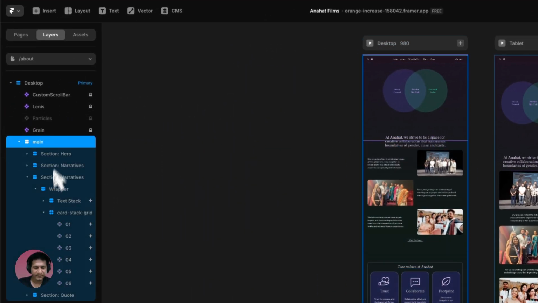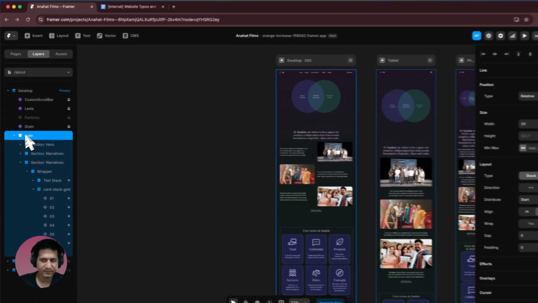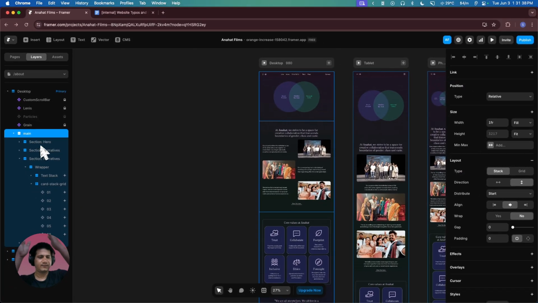This is where your website actually starts. This is the main layer, and everything is just boxes within boxes within boxes, right? So this is your main container. The width is set to fill. It's set to fill the amount of space it has, and the height is set to fit. Fit basically means whatever components or layers you have inside of you, take their height and assume that height to be your height, right? So fill and fit, if you can see here. Width, fill, height, fit.